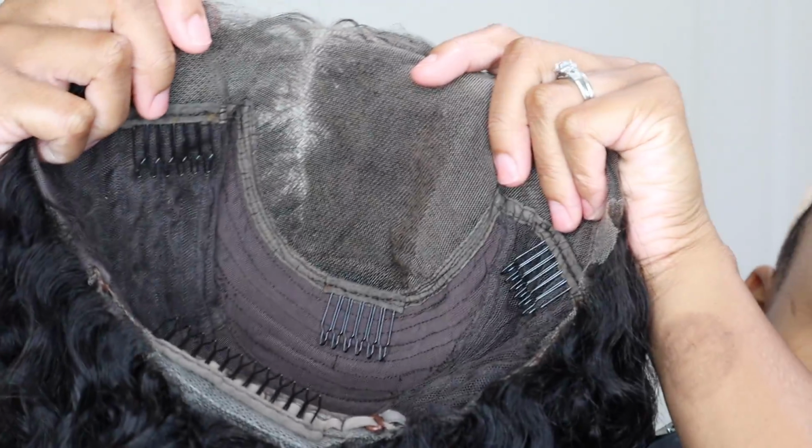The next step in getting this no mold down wig on is to just secure it as much as possible.